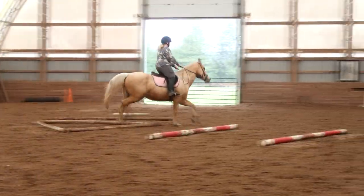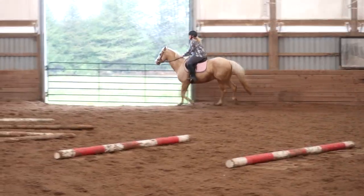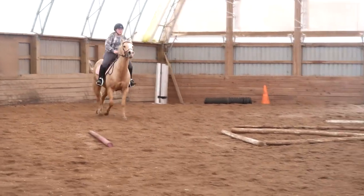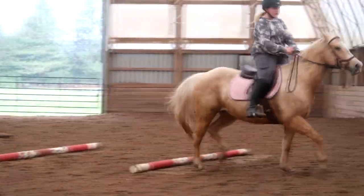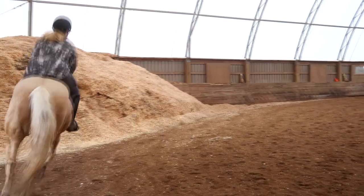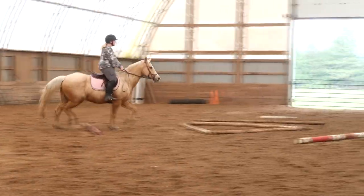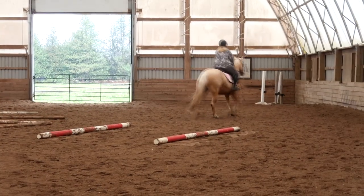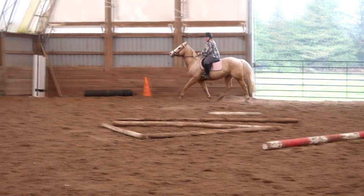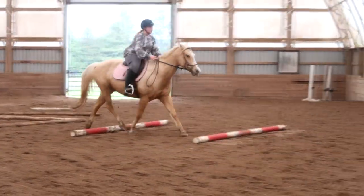Look ahead — that one's coming along very nicely. Change your eyes. Balance and ring. I'm coming into the point — really think center. Half halt. Good job. He just needs your commitment, right? When he's like which way do you want me to go, and you're saying go straight, I'm right here. Look up. Straight through the point. Good. When you get close to the point, keep your reins steady and your legs on and keep them straight. Good job Sophie.